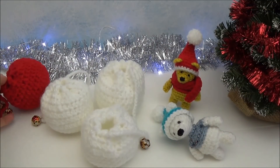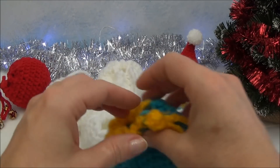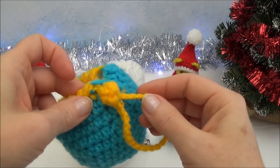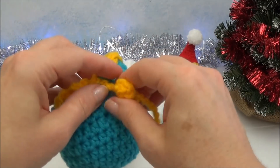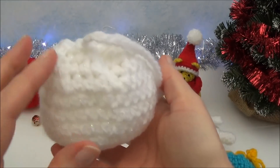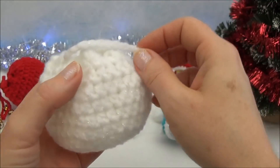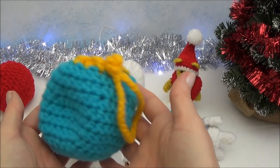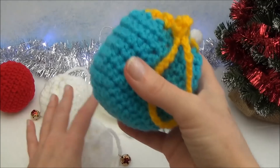This is a beginner-friendly video. I'm going to take you through every single row of making the pouch, how to do the tie, how to decorate the tie, and I've also included instructions for this little sliding bobble that goes up and down the chain — that was made for my little Winnie the Pooh bear. You can use all the colors you want. These white ones use Red Heart Comfort yarn called White and Opal — it has a little bit of glitter, really pretty, reminds me of snow. This one is Red Heart Super Saver.